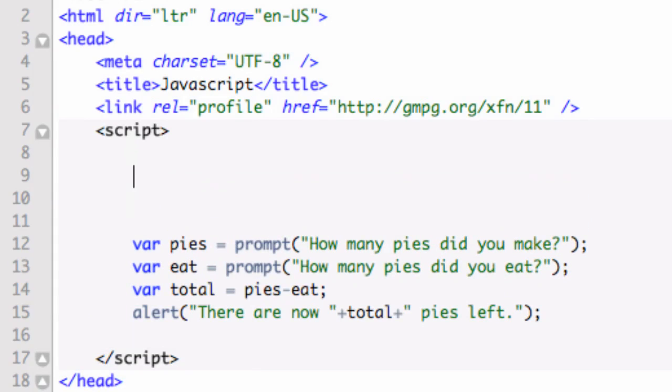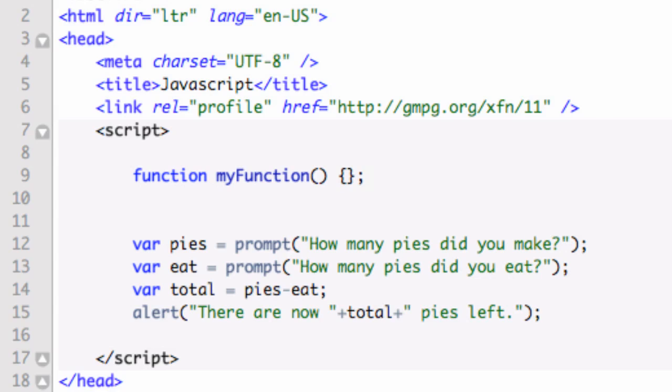Much like declaring a variable, you need to write the word function. And then you're going to need to give it a name. So I will call this myFunction, with a capital F. And then you're going to require the parentheses. And we have established the function now. Before I put the semicolon, we're going to need two curly braces. And then you can put the semicolon.